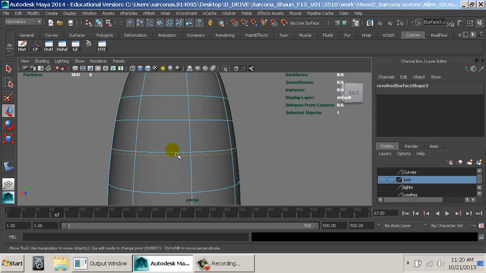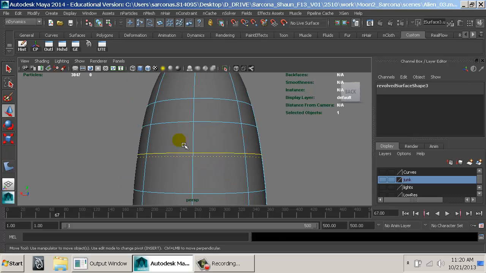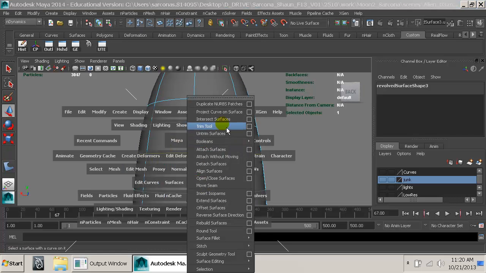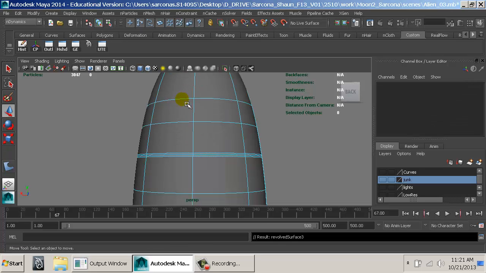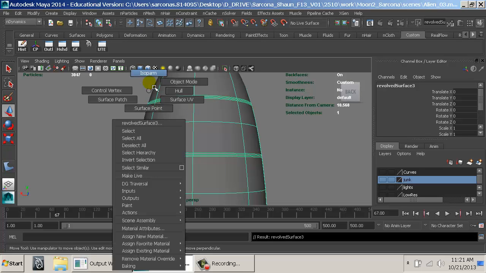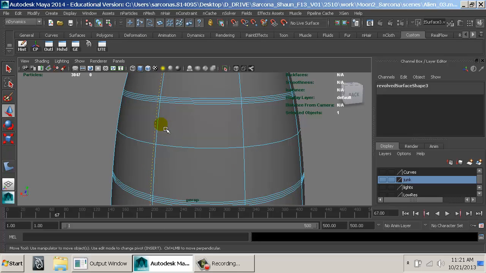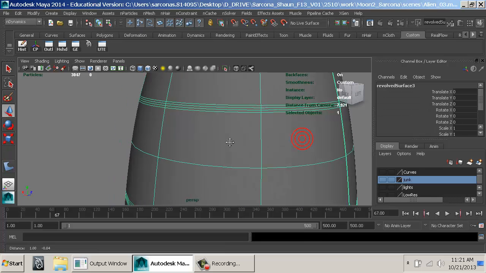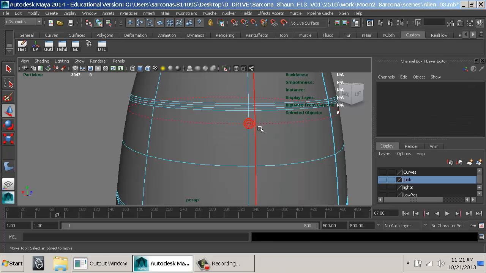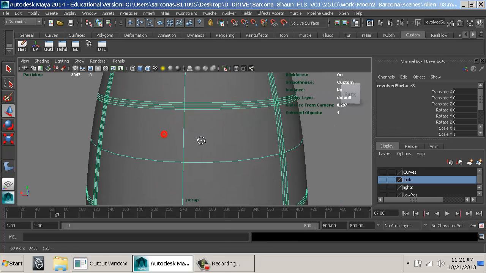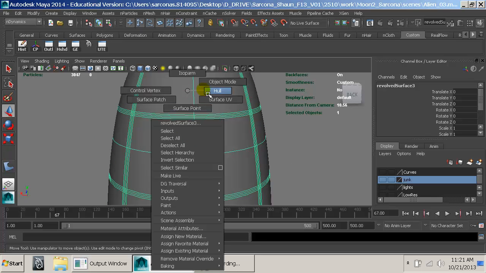So I'm just going to pull this down and that. So I have a little bit of a line here. And then I can insert some isoparms. Okay, I'll do the same thing up top. I'll do the same thing on the sides. And by doing this method, what we're doing is we're maintaining one surface, as opposed to projecting and lofting and whatever else. This way we're maintaining just that single surface.